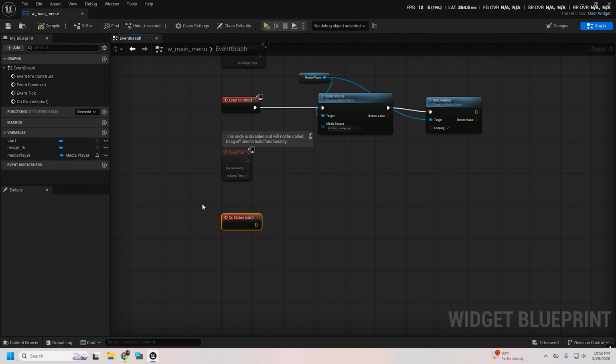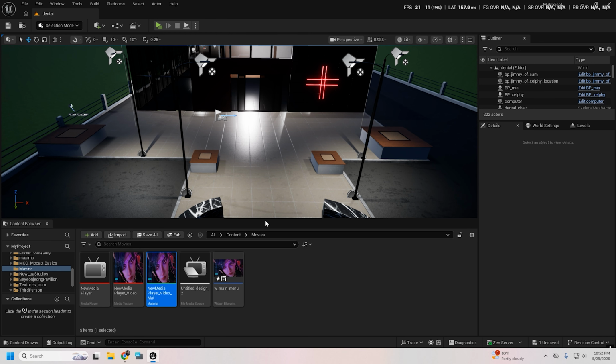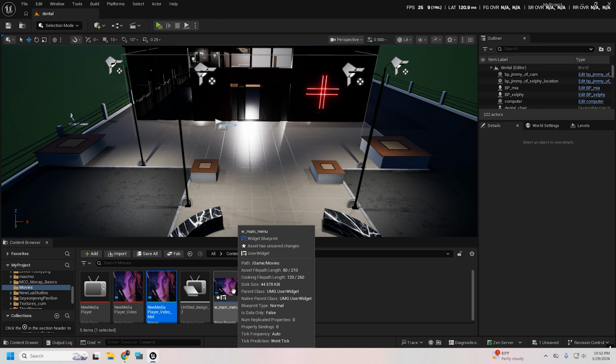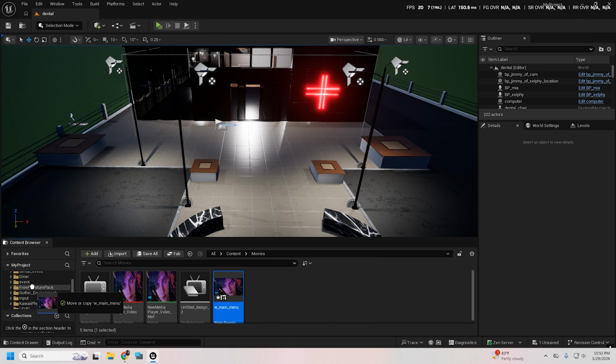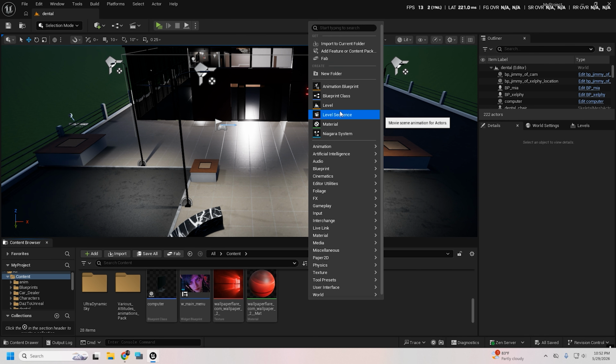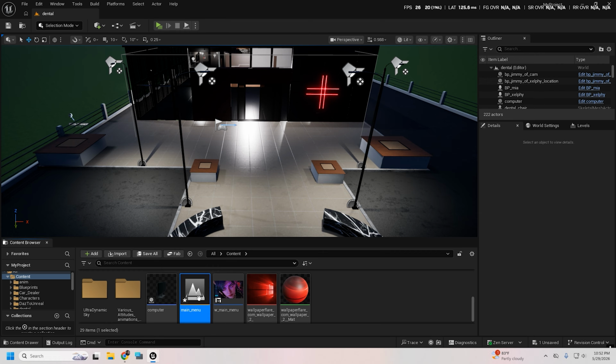Okay, so after doing that, we need to make a main menu level. So here I just drag it to the content. In the content folder, I just make a level and rename it main menu. Okay, this will be the main menu level here.